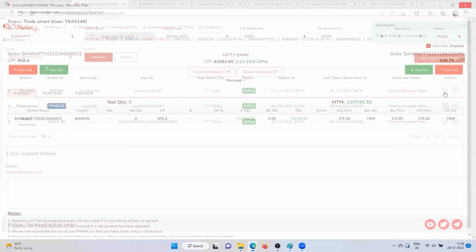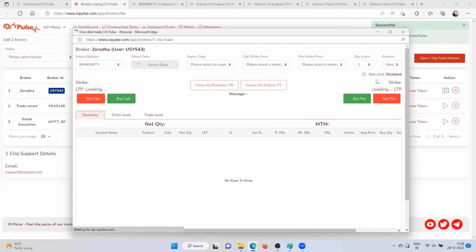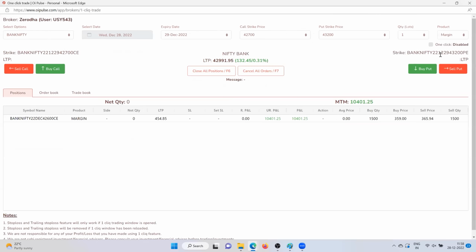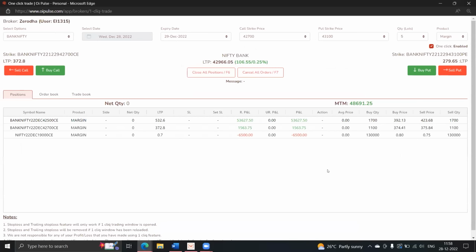And then, is there any trade on Zerodha? You can keep toggling from one broker to another. We made around a cool 10K. Yes, that's the beauty actually. You don't need to log into multiple trading terminals. Only one login is enough for you to take as many trades as possible, and then move on to the next one.